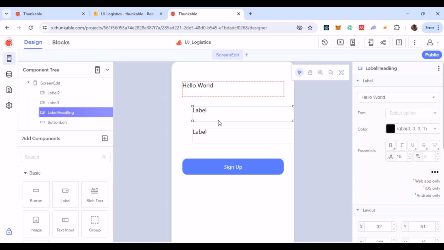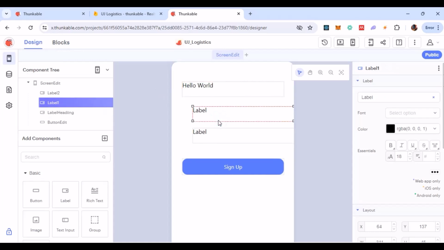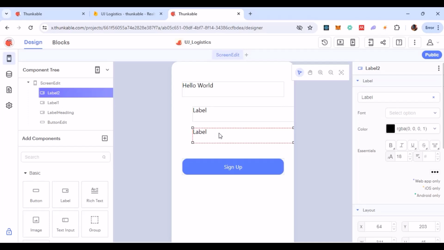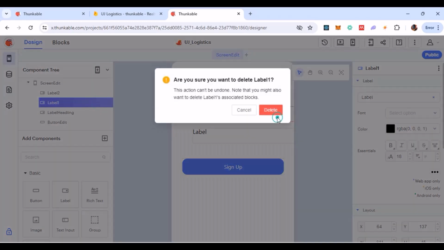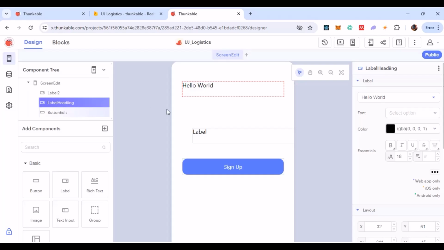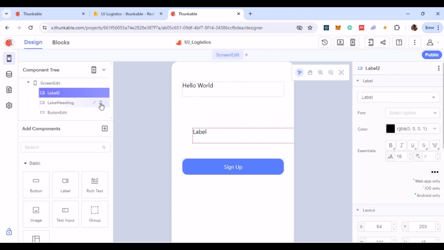So I will delete that. If you want to work with text, use label. If you want to work with a button, you can see how to do that. So to delete it, I'll click on it and repeat what I've done the other time. Make it active and click on this delete icon.